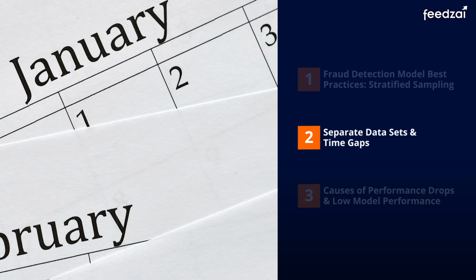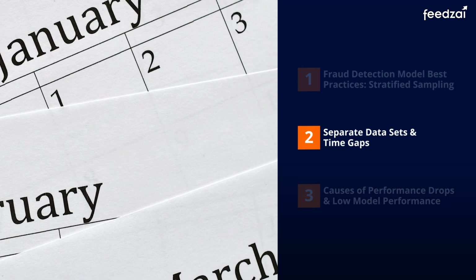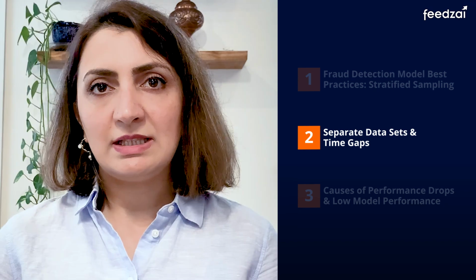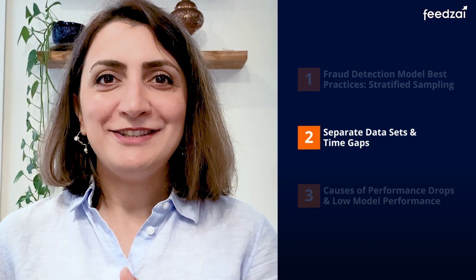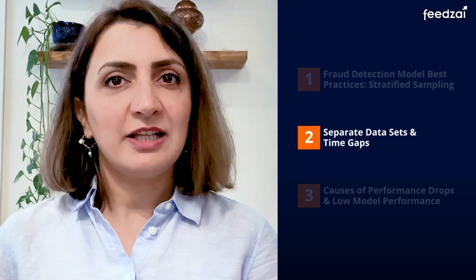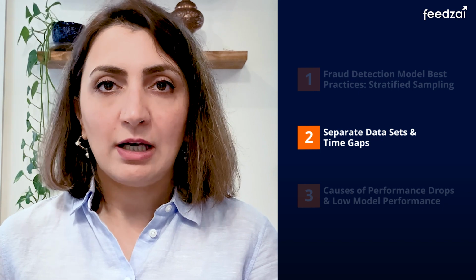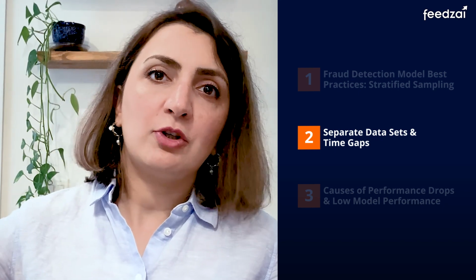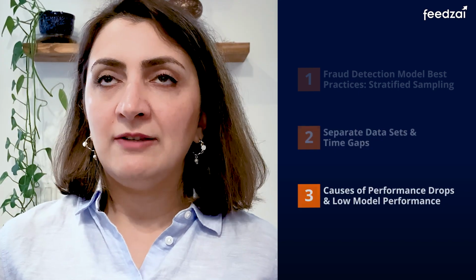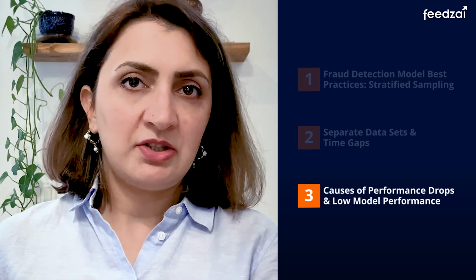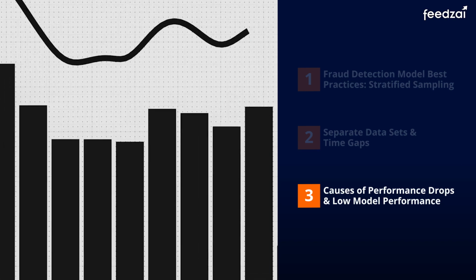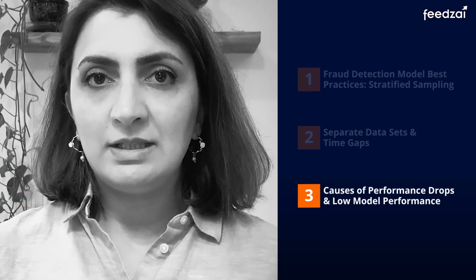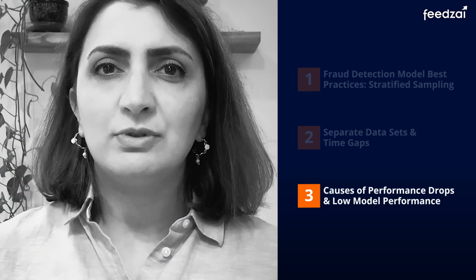For example, if your training set is from January to March, then we always say let's keep 1 month out, and then we use May to June for validation, and then again 1 month out, and then the next 2 or 3 months as the test set. If we evaluate the model on the validation set and test set and we see that the performance has dropped drastically, it means that the model is biased and is overfitted to the training set.